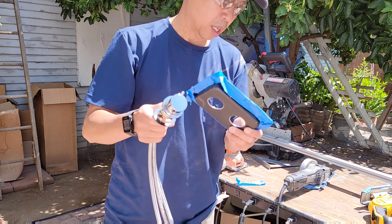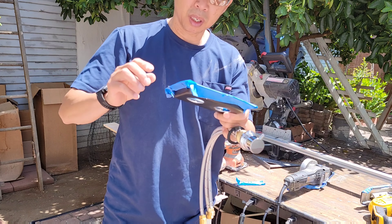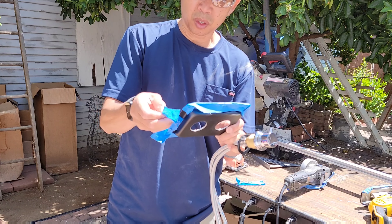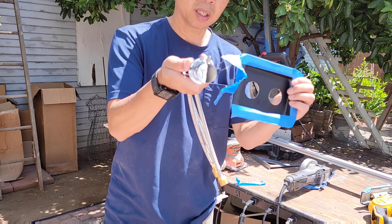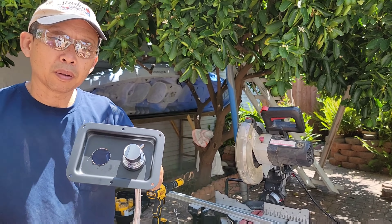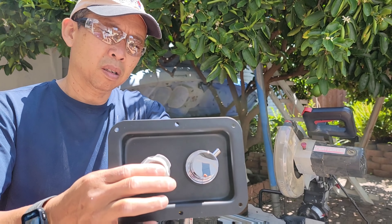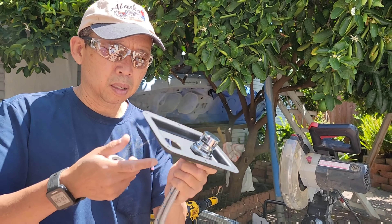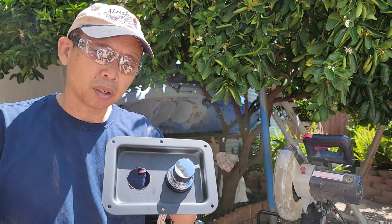The water mixer and quick connect don't come with pre-drilled holes, so it has to be a custom drill hole — like that. That's where these are gonna go. See how nice it looks. Now we just painted around the cut area a little bit, and we're good to go on this.